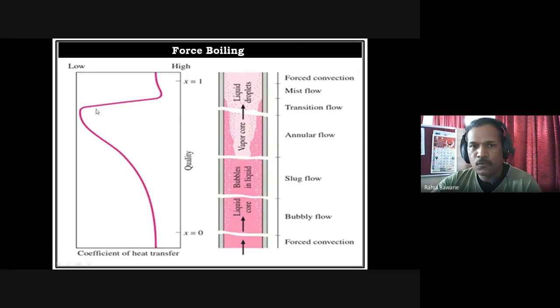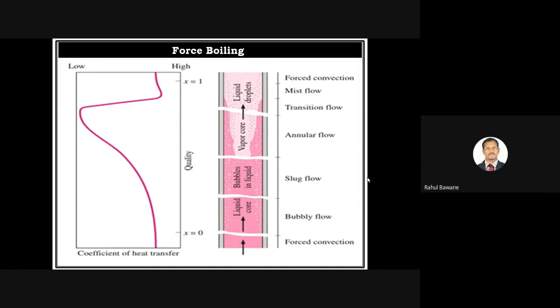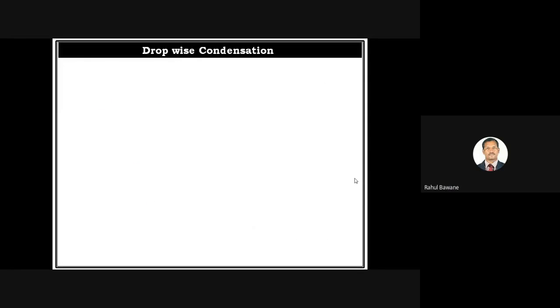And when most of the liquid gets converted into vapor, again radiation parts will be there, and superheating of steam will be there. So again it will reach the higher side. So the heat convective coefficient increases, and in superheated steam obviously it will be higher. So this is forced boiling: boiling when your mass of liquid passes forcefully, just like a tube flow.